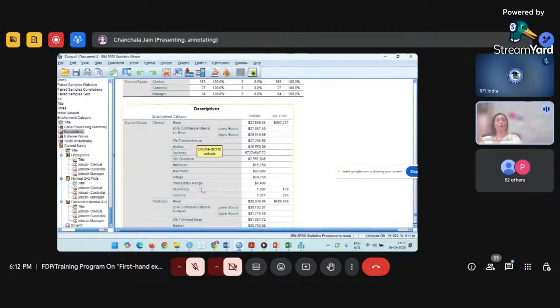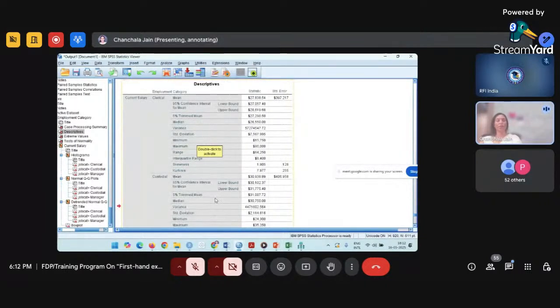Then interquartile range is coming as 8,400. Range is coming as 64,250, right? Then skewness and kurtosis, if you see, these are bigger figures, right? That means there is some problem with the normality of salary of clerical staff.